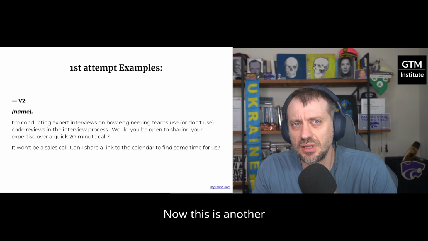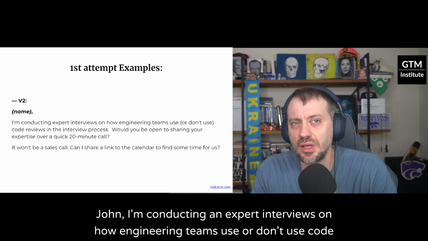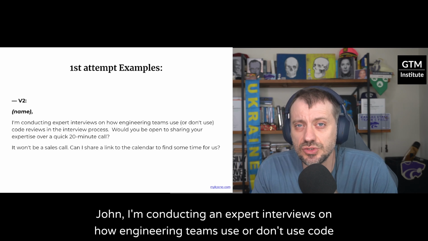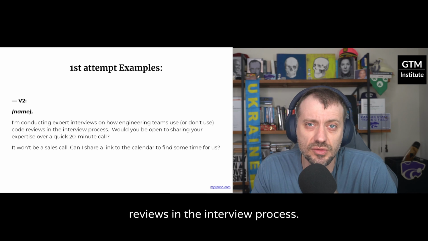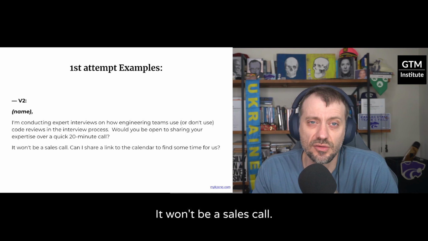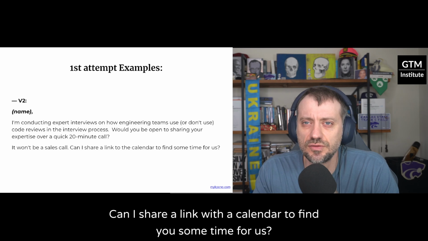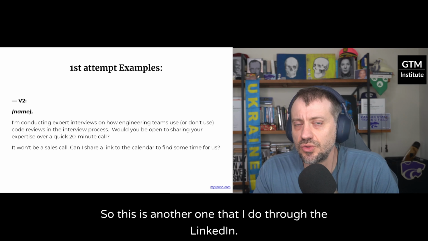Now, this is another example of a first attempt reach out. John, I'm conducting expert interviews on how engineering teams use or don't use code reviews in the interview process. Would you be open to sharing your expertise over a 20-minute call? It won't be a sales call. Can I share a link with a calendar to find some time for us? So this is another one that I do through LinkedIn.